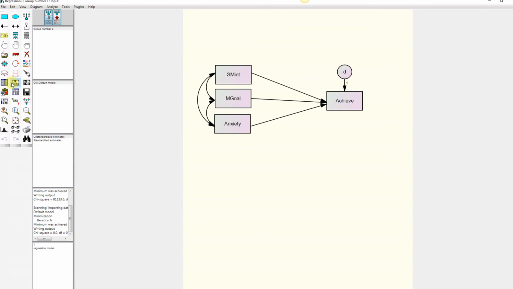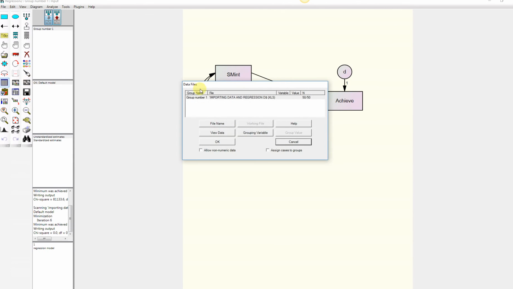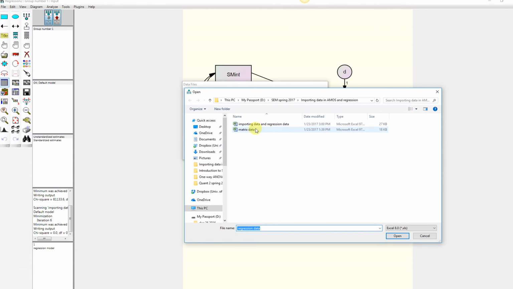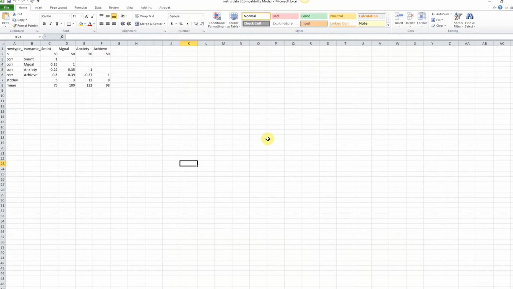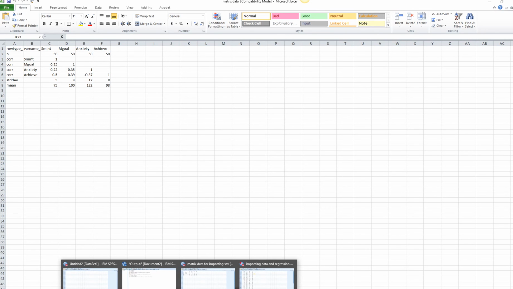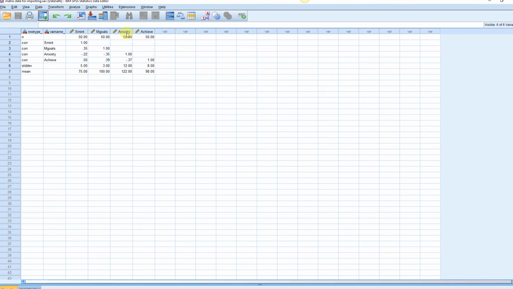So you can see that to create the summary matrix data right here, if you go under variable view in SPSS, I've got row type with a little underscore, var name underscore, and basically the names of the variables listed here. You can see that these variables are given strings for the first two and then numeric values for the second two.